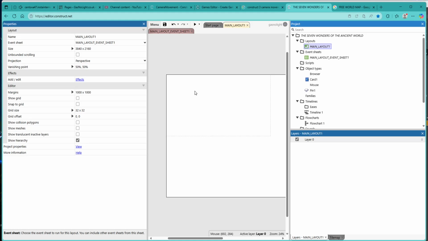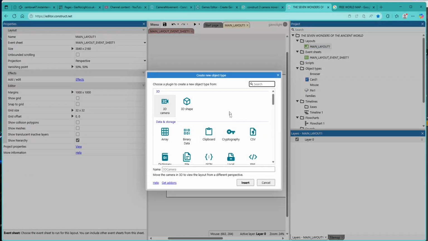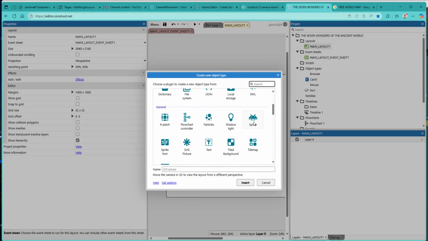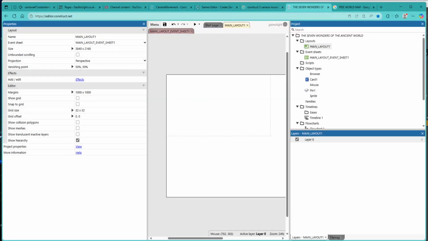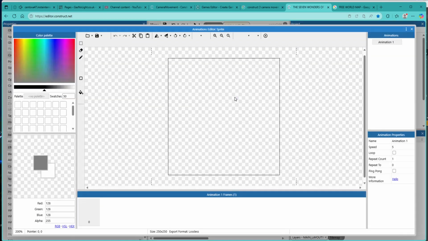And then you right click, you go to the layout section and you right click and you insert new object, scroll to sprite. Sprite is all your actual characters, just everything you add into it is a sprite except for tile backgrounds, but I won't be using tile backgrounds. Oops. Let's quickly add this before it does a flip.